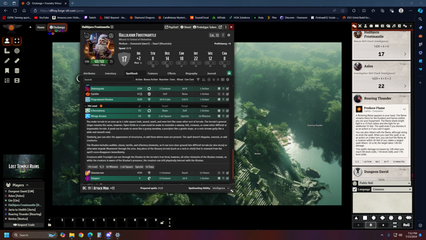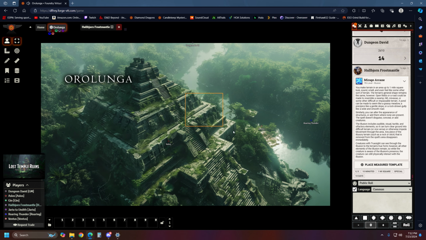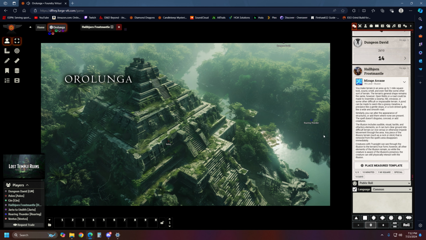David, if this is game breaking, then I won't do it. But I cast Mirage Arcane, and I can change the terrain up to 1 square mile and disguise it however I want. And it specifically says difficult terrain. I can basically just make it go away. I will, if you weren't here to hear kind of what Ventus discovered, I'll give this spell slot back to you.